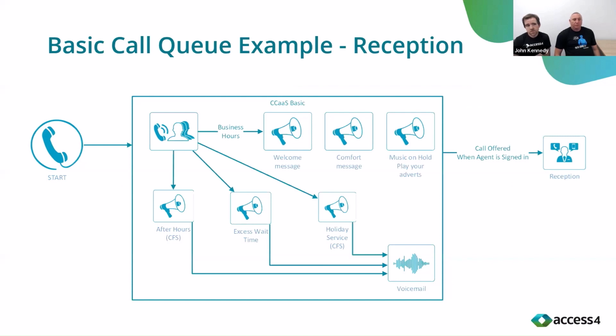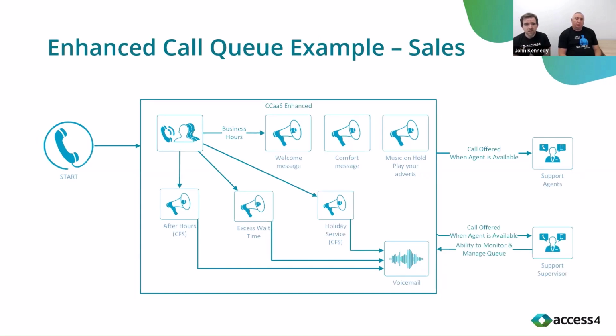A good example of this for a basic call queue, something like a reception. They're probably most of the time going to be in the call queue, except for maybe lunch times or something like that, where you put in a time of day schedule to route it somewhere else. So if someone calls in, they're going to hear that welcome message, all that kind of functionality. They're hearing on hold music until the receptionist is available to answer that call. They may be stepping away from the desk occasionally, so they may not always answer it straight away. So giving them that advanced functionality rather than ringing on the reception and then hanging up or going to voicemail straight away.